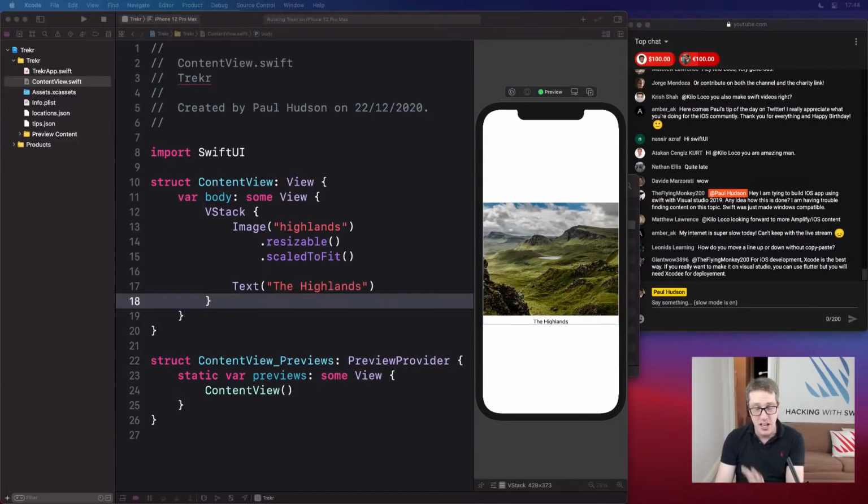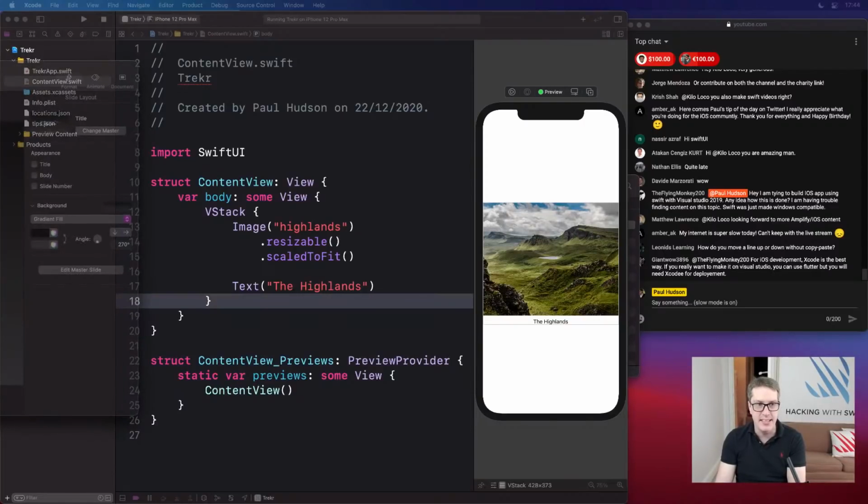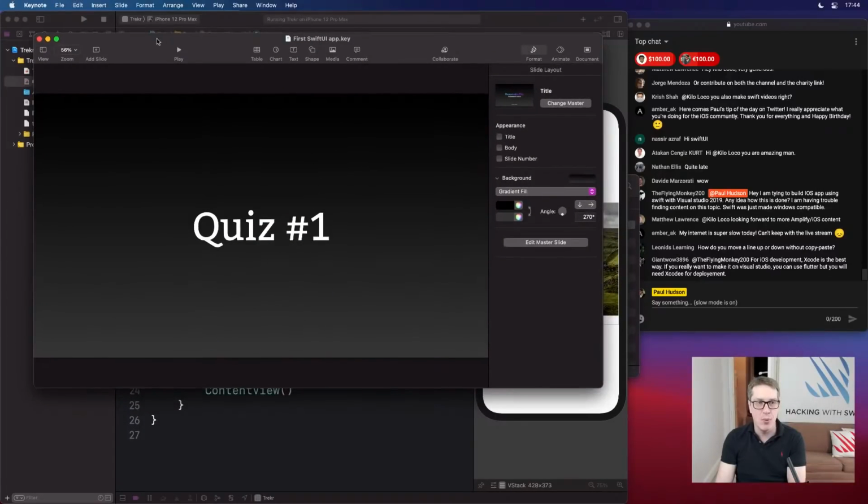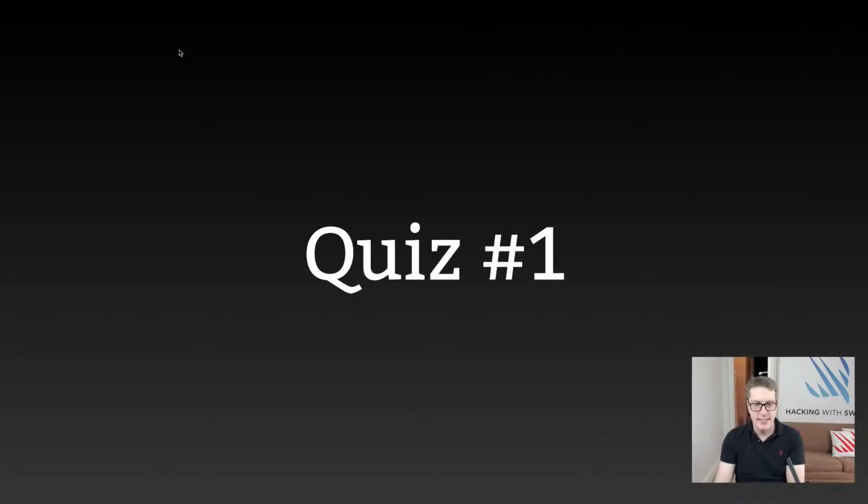It's only 3 questions, nice and simple, based on what we've learned so far. There's your code, that's what we've learned so far. Here is the short quiz. I'll just slide it across the window because I'm being a bit lazy. There we go. Quiz number 1. We have a few simple questions that hopefully you'll see on the screen.